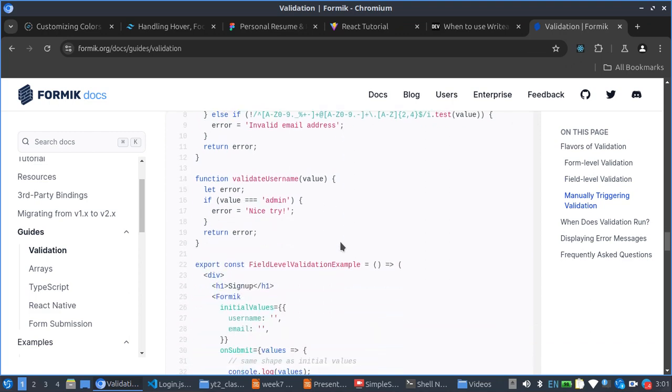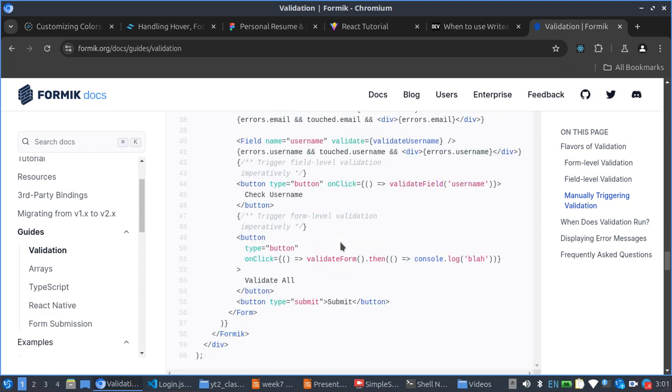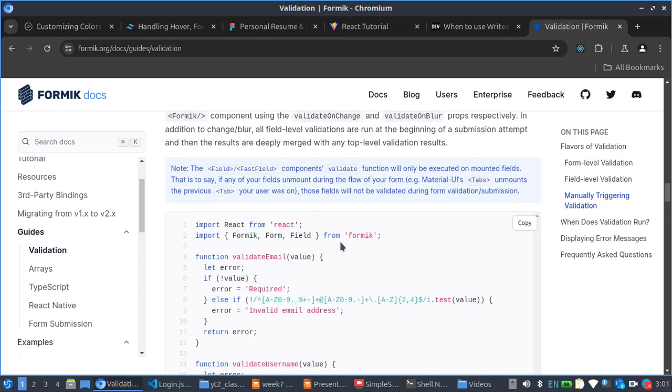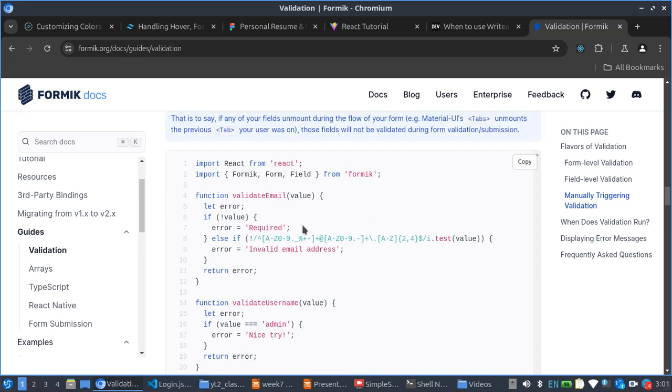So you can manually do a validation just like that. Let me use the first one, which is this. So I have my validation schema. Validate email.